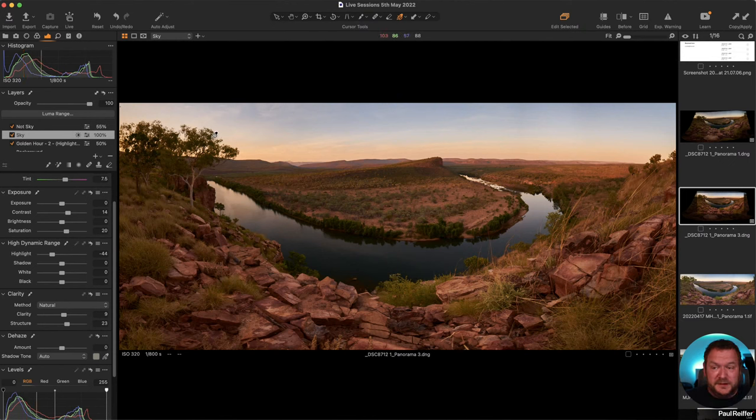But most importantly, if you don't like the amount that it's been done to, we've got on there three layers. You've got a golden hour layer, which is just enriching it, giving it some golden hour light. You've got the sky layer, which is giving us more blue sky and more definite cloud look or formations. And then you've got the not sky layer, which is taking the oranges and the reds, boosting them, and also adding a little bit of dehaze in.